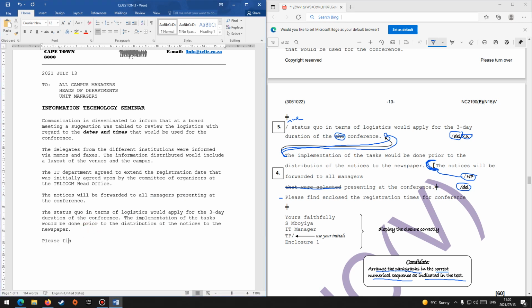Then we are at this sentence over here. Please find enclosed the registration times for conference.